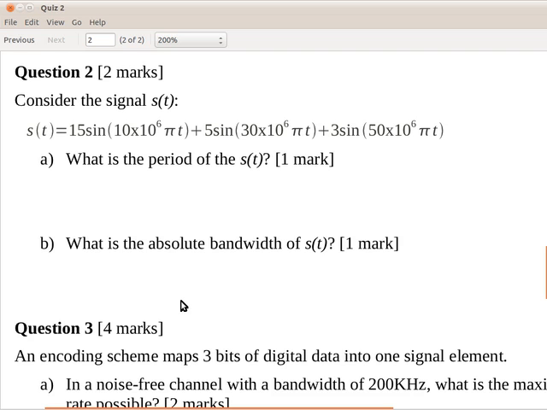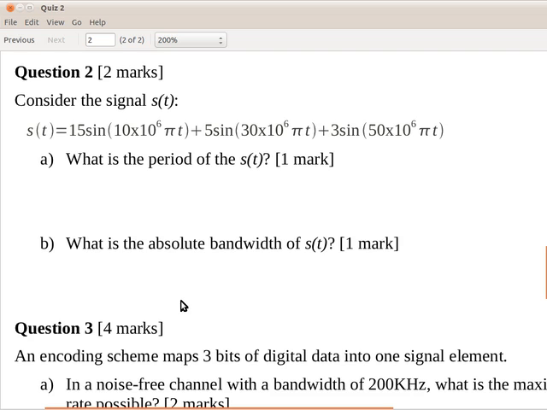In your own time you can look at other questions in that quiz. There's another one there on Nyquist and Shannon, but we've gone through a couple of examples. That finishes for today. Next week we'll move on to the next topic of transmission media. Things like what are the types of cables, copper, coaxial, optical fibre, and how does wireless transmission work. And we'll talk more about attenuation, decibels and so on.